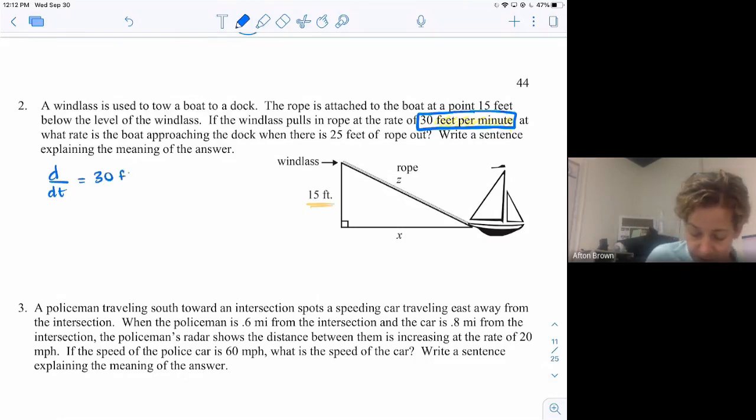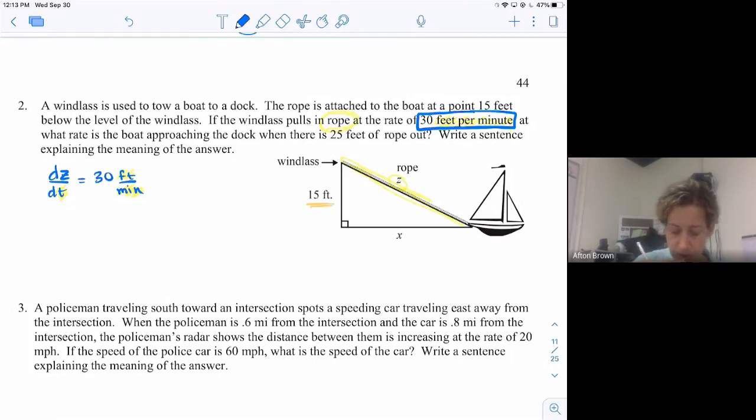Our units were feet per minute. I like to write the units as a fraction because then I can say, well, minutes, that's a unit for time. So that's why dt is on the bottom. Feet, that's a unit for distance. Well, the 30, they're talking about rope, and the rope, they're calling the letter z. So I'm going to call this dz/dt. So it's the rate of change of the rope. So you have to identify, in this notation, what rate it is. Are we okay with us calling that dz/dt?